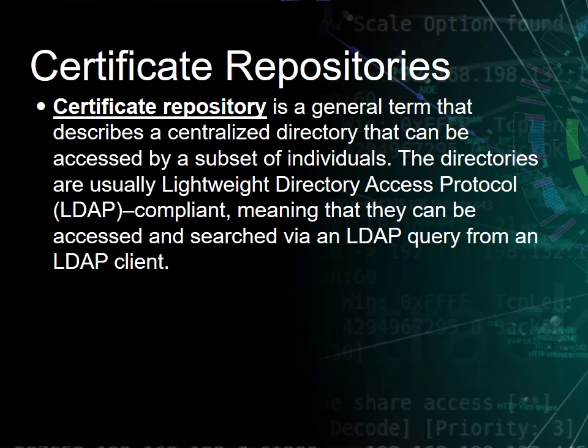So certificate repository is a general term that describes a central directory that can be accessed by a subset of individuals. The directory usually uses LDAP, or is LDAP compliant, meaning that it can be accessed and searched via an LDAP query from an LDAP client. So, for example, Active Directory is LDAP compliant, and you can use keys within an Active Directory context.